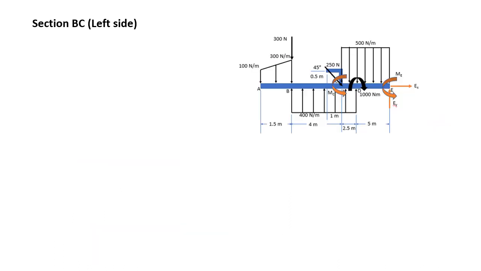So next, we would be considering the section from B to C. Again, we will section at the middle of point B and C. Not at the exact middle, somewhere in between B and C. We would still be using the left side of the section since it's still quite shorter than the right side of the section. So again, the applicability of this equation is from 1.5 to 5.5.